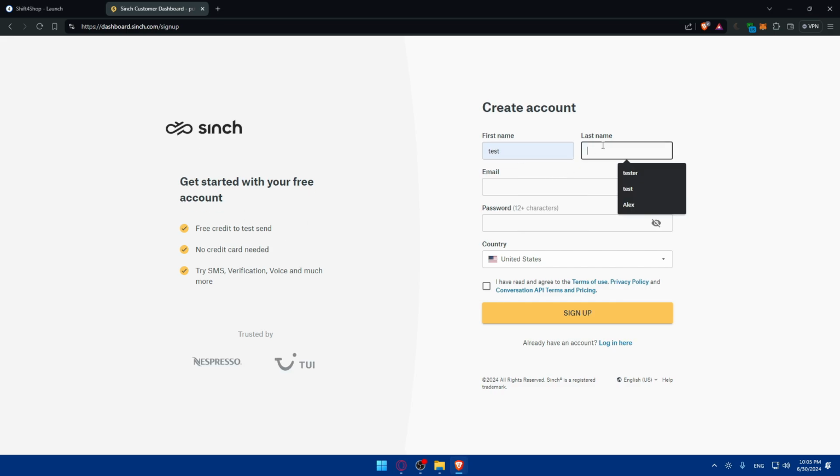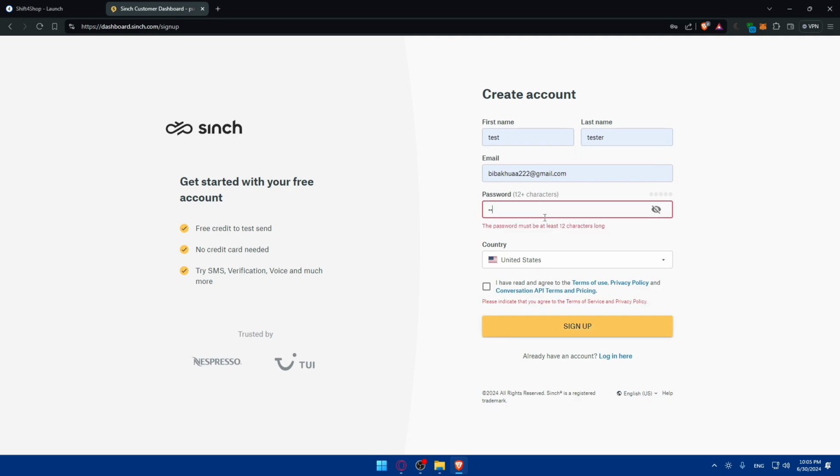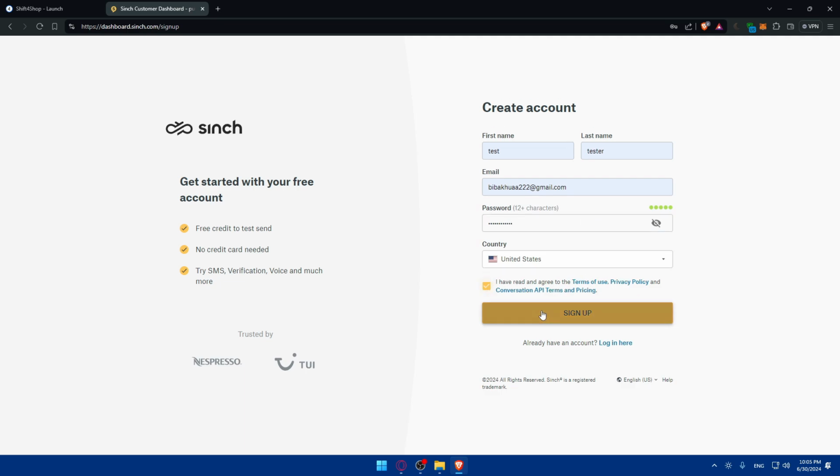So of course I'll have to fill up my information here. I'll just fill up my random information and password. I'll just go okay and enter like that, and it should be good to go. Sign up, as simple as that. And your email couldn't be verified. Please contact the support. Okay, so it did not work for me.